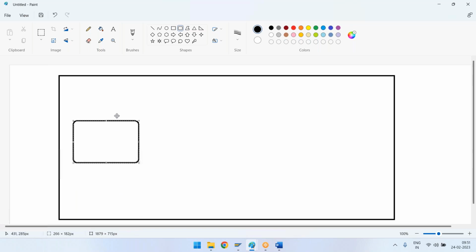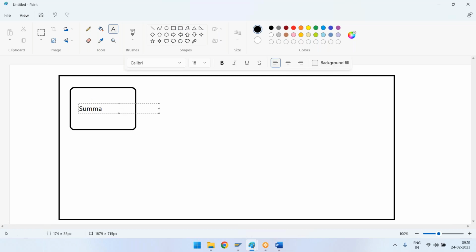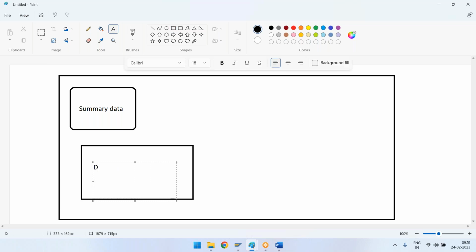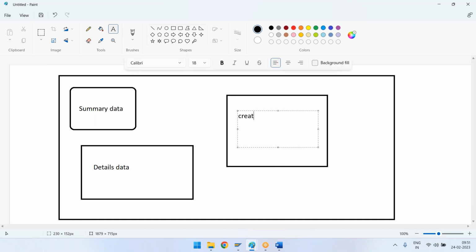Or else I can take this as the summary data I want to display over here, and the detailed data I want to display over here. And next, I want to display the creation data details over here. So like that, you can segregate your ALV however you want.